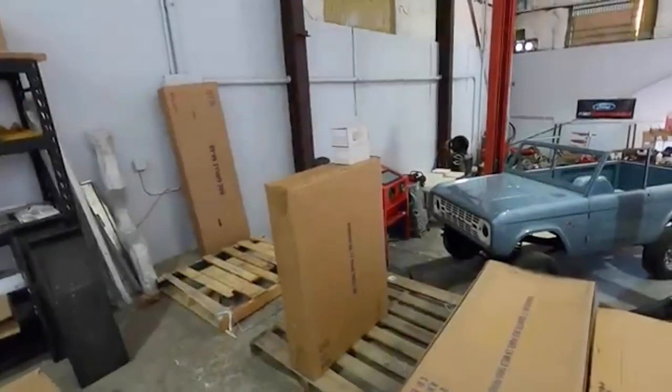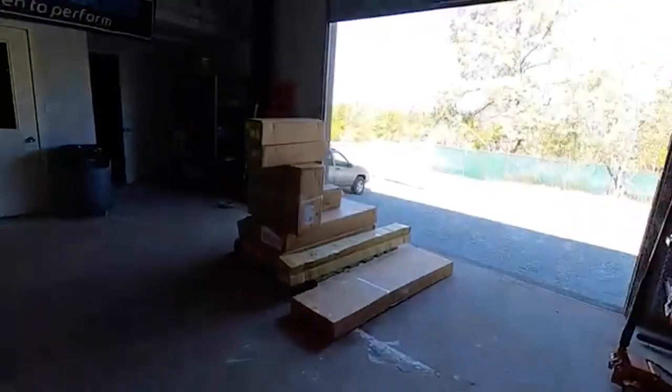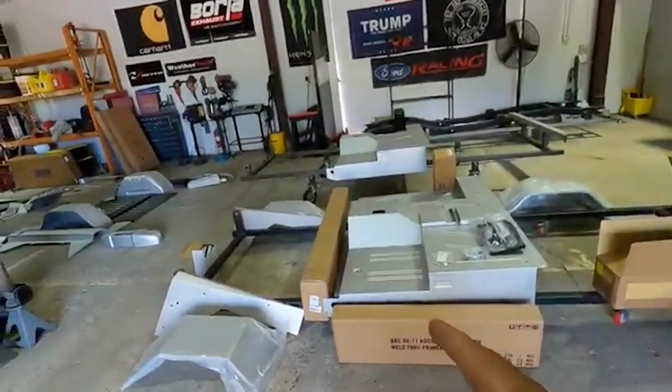While I was working on the firewall modification for Jose at DIY Gang, Chris called me over and said we're missing a firewall assembly for the second body. We walked over — no big deal, get one ordered — and then we started going through all the boxes that were here. There were a ton of things missing, a ton of things that were duplicated, and a ton of things we had that we did not need. We need front fenders, a door, and a bunch of other stuff. We're talking with the supplier right now to figure out what needs to be sent, what goes back, and where we'll source the other parts. That nightmare took Chris and me about three hours to sort out.